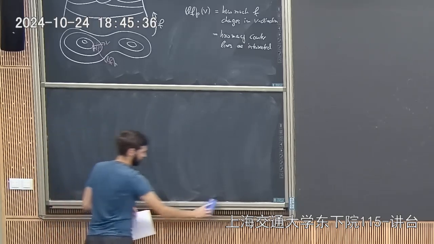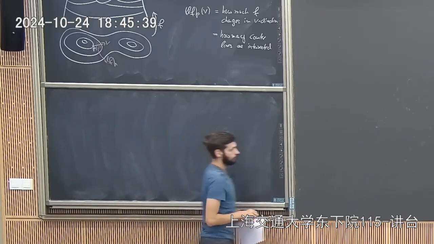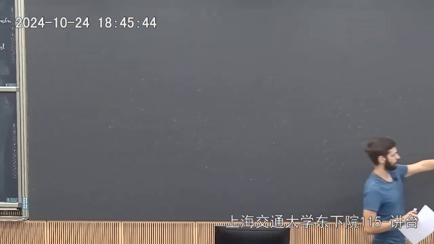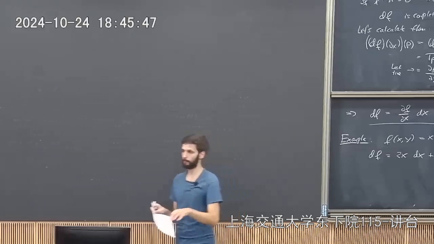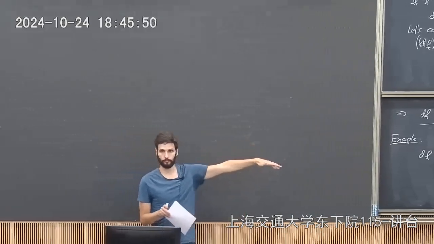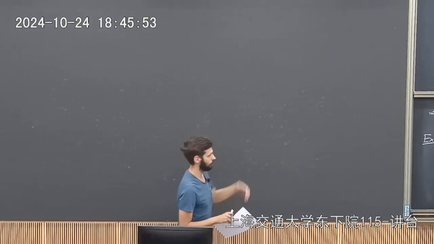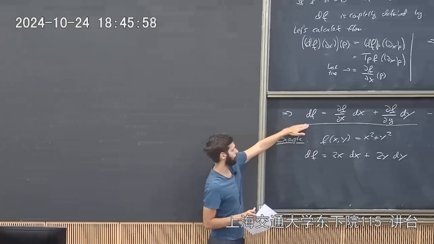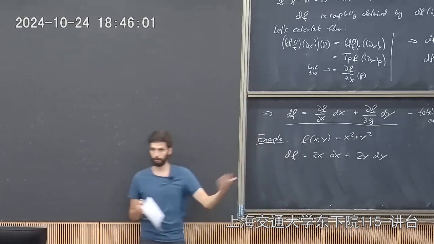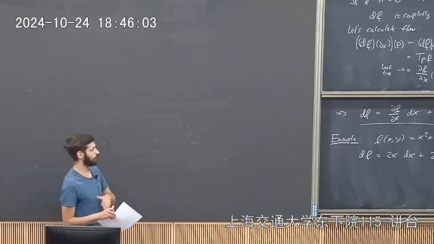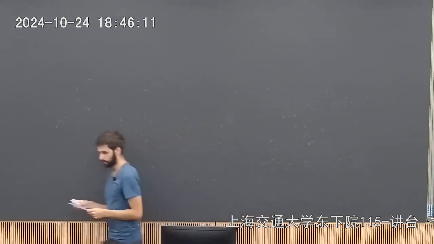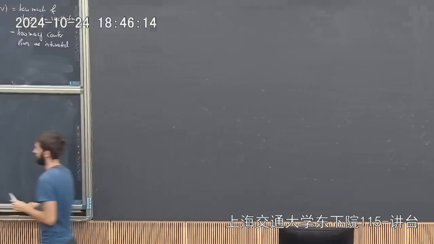What this discussion should have motivated you to see is that even on an open subset, it's already quite interesting or useful sometimes to introduce differential forms. So even on an open subset where you have normal partial derivatives, sometimes I need to think of that in terms of df and have the calculus of differential forms there. But what we essentially want to be interested in is not something straight, but we want to talk about curved objects. So let's go one step further and talk about the chart representation.